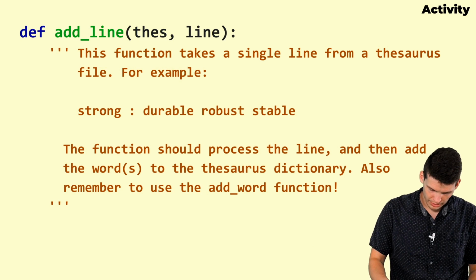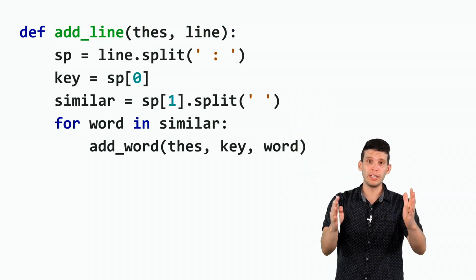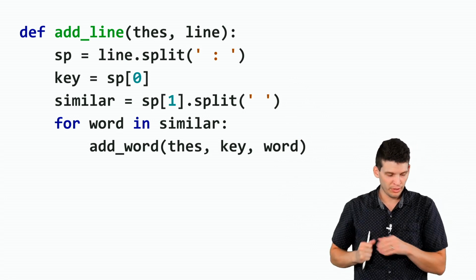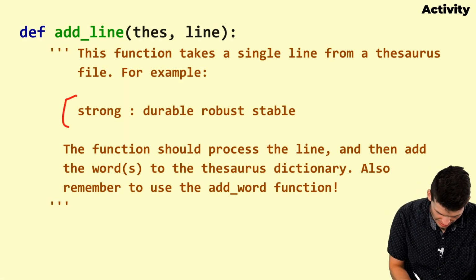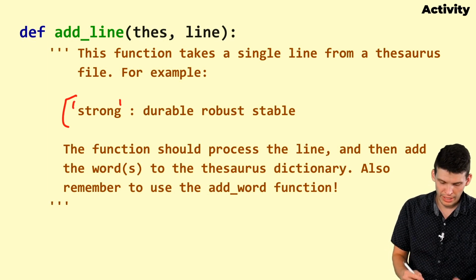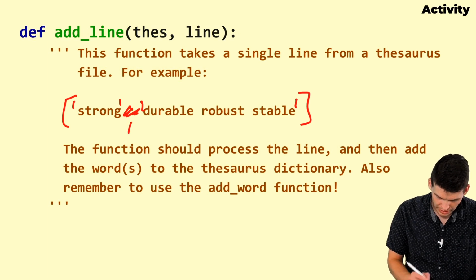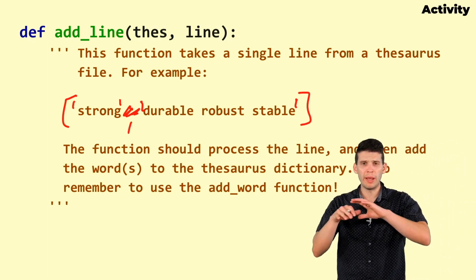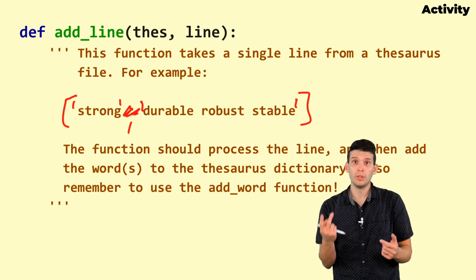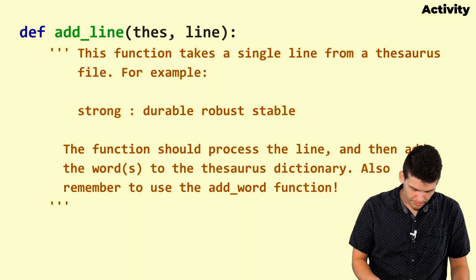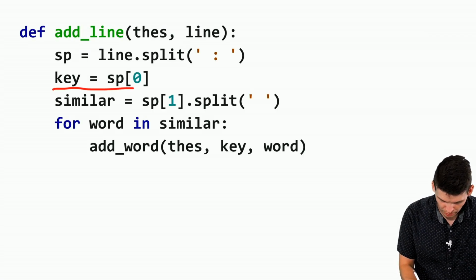Well, for this one, we have a few steps. So first, we can split on that space, colon, space, and essentially what that would do is it would give us a list that would have this as one string, you can kind of ignore that, and then the other words as a second string. So if it's a correctly formatted line of the file, the result should basically be a list with two elements in it. So we get that, and then we get the base word essentially.